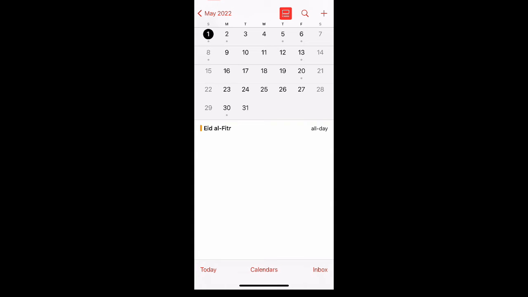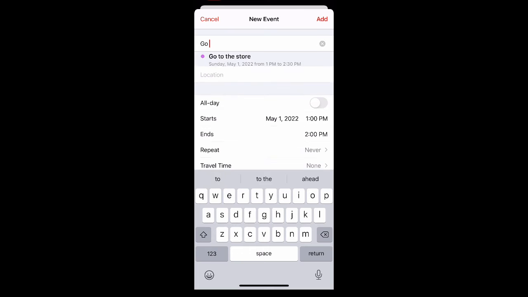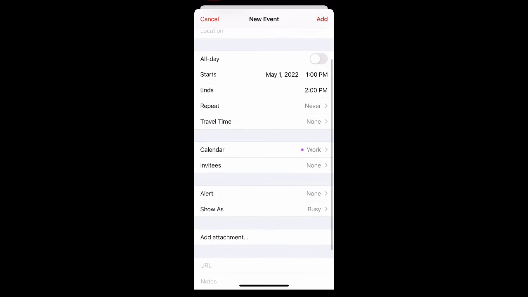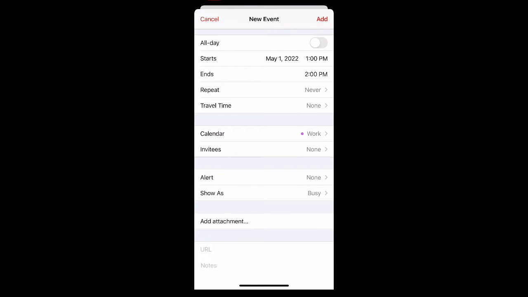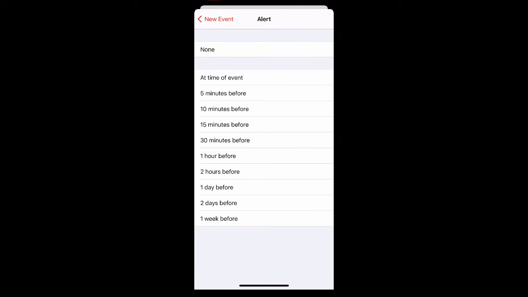So I'm on the calendar app, as you can see, and I'm just going to create a new event just for the purposes of this video, and I could show you exactly what you need to do. But once you go ahead and create the event, you're just going to want to scroll down here, and it should be about third to the bottom there. There's a button. It is called Alert. This might have thrown you off if you're looking for notification, and that is quite understandable. That is why you're here, and I'm here to help.